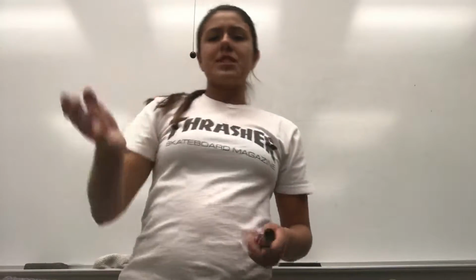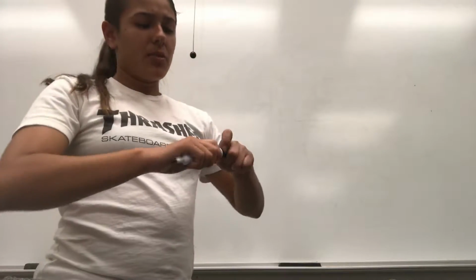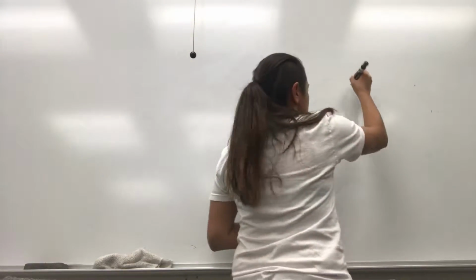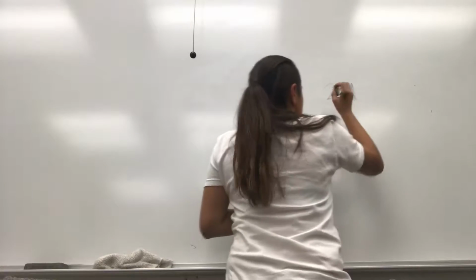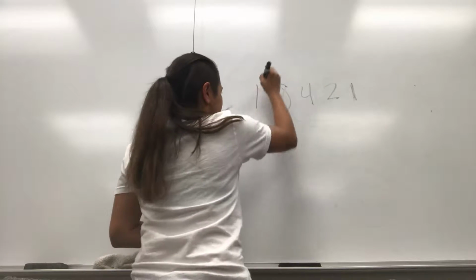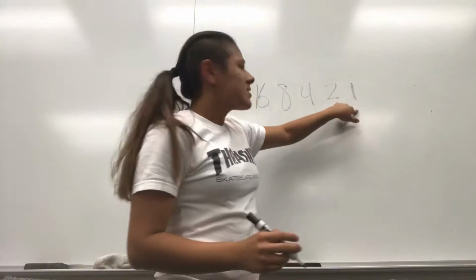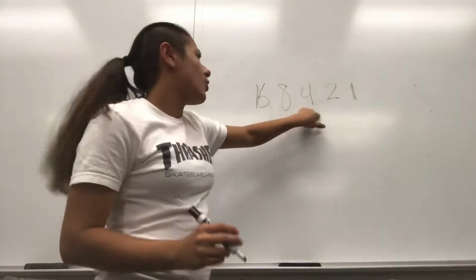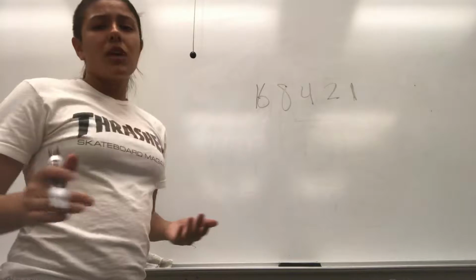So how do you represent a word or even just a number with just zeros and ones? First you would have to understand that there's a table which starts with 1, then it's 2, then 4, and then 8, 16, and so on. Basically you multiply each by 2. 1 times 2 is 2, 2 times 2 is 4, 4 times 2 is 8, and 8 times 2 is 16.